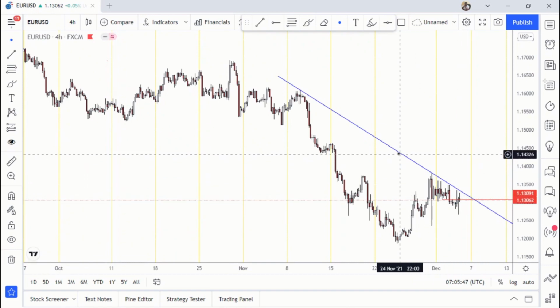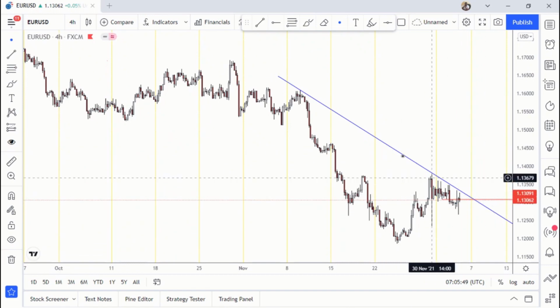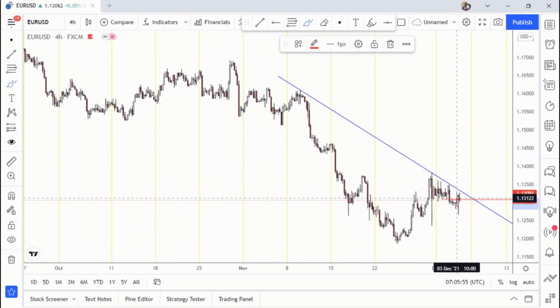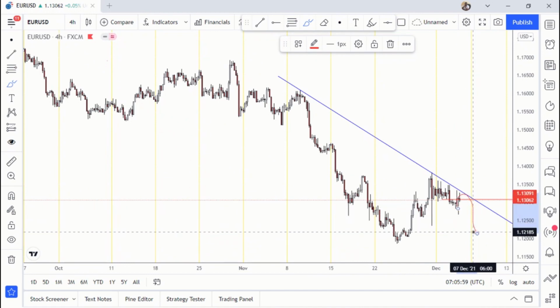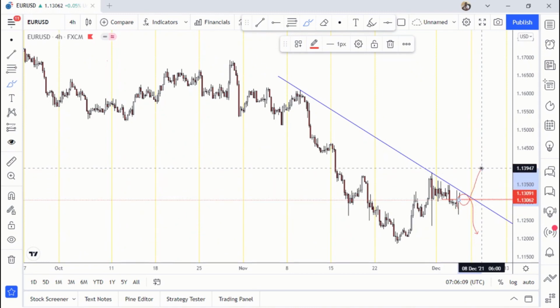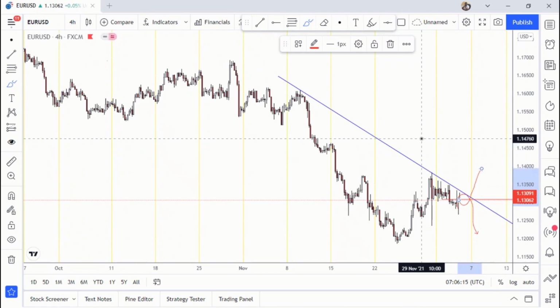So our main focus over here is the trend line that we have for the coming week. In the coming week, if the EURUSD manages to stay below the level of the trend line, the bears are still in total control of this currency pair. But I would massively be on the lookout for a breakout of the trend line for the bulls to step in, because the EURUSD has been on a bearish run for a while now. Whatever goes down must also come up.